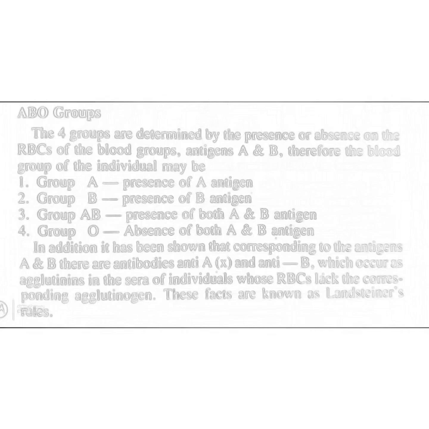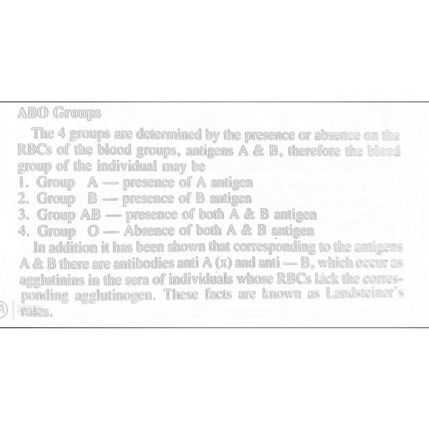So here I am going to tell you about the ABO grouping. In ABO blood grouping, there are four main groups: A group, B group, AB group, and O group, which are determined by the presence or absence of antigens on the red blood cells. Mainly two antigens are responsible here: antigen A and antigen B.